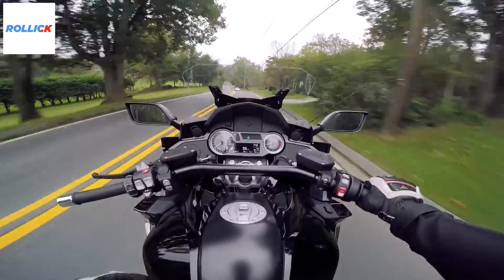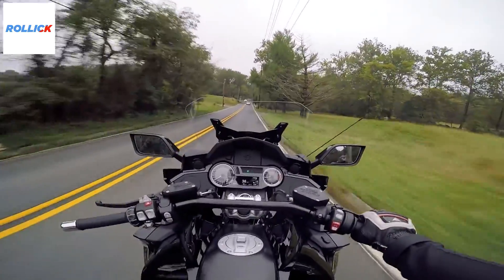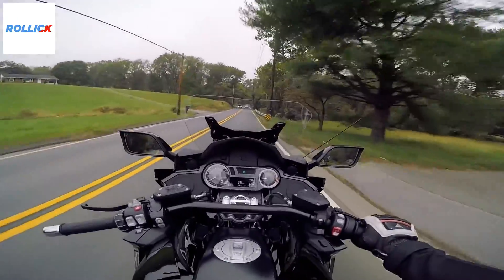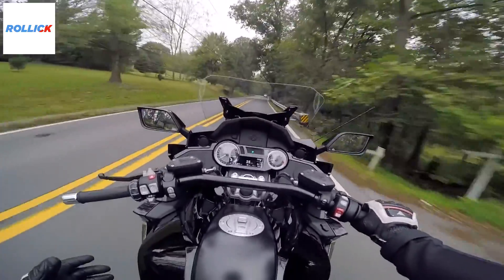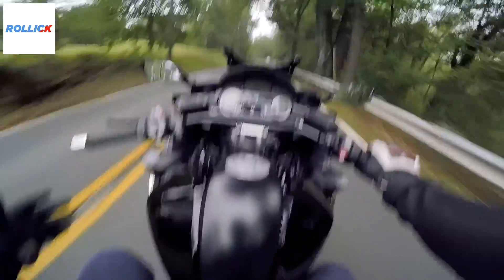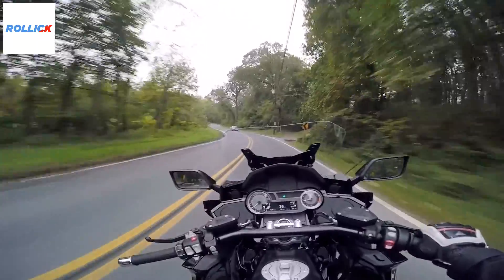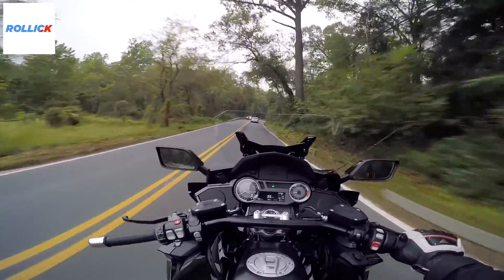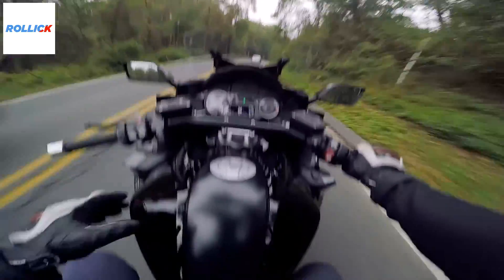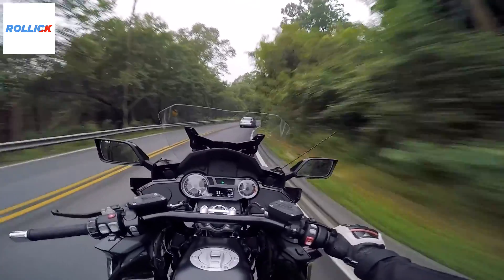I love these first ride reviews because they give me that very initial visceral feeling of a motorcycle. I've never ridden this bike, never so much as thrown a leg over it until just now. The riding position — I'm 5'9", 30-inch inseam. There's more than enough room for someone much taller than me. There's also more than 30-inch seat height on something like a BMW S1000R that is a little bit narrower and allows you to get your feet to the ground a little bit easier. But I'm having no issues.